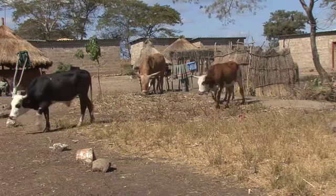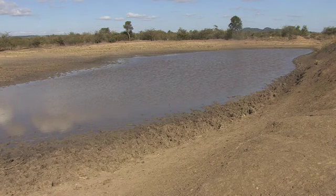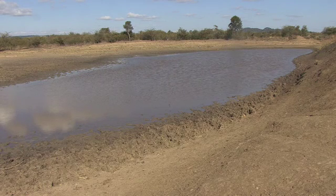Mabiza Resources has taken into account the need to provide for this important asset in the lives of the residents here. The company is in the process of building a dam. The dam that we are looking at is a dam that has been constructed by the Ministry of Agriculture for the relocated community in conjunction with the Munali Nickel mine. The purpose of the dam is to help the farmers in terms of their livestock, to provide drinking water for their livestock, and potentially also to provide enough water for agricultural activities when the area is dry.